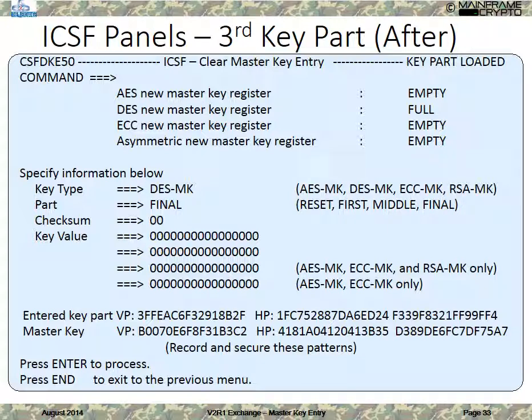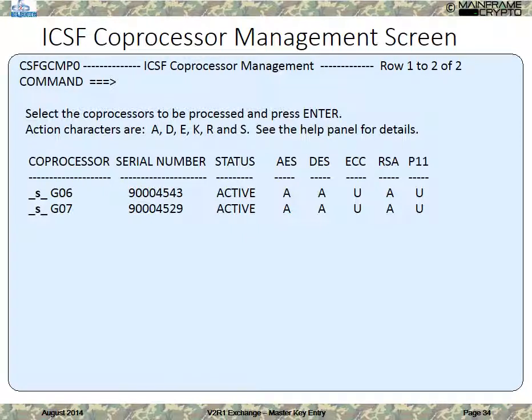So how many copies you need depends on your level of paranoia, but I would recommend having 2 copies of the master key parts. Keeping in mind that with those 4 master keys, if you have the original key parts, you can unlock the potentially thousands of operational keys that are stored in your key store. So that's the process of loading your key material. Let's go to slide 4.